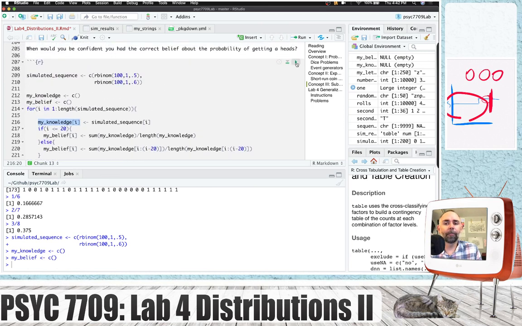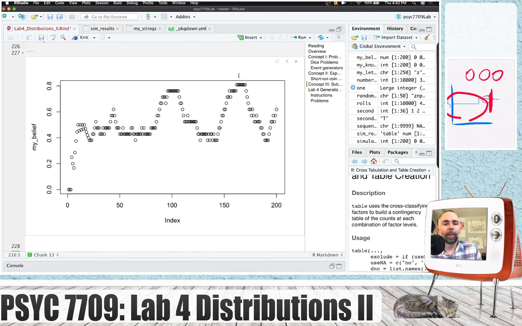Let's take a look at what happens there. This is pretty interesting in that each of these dots is based on the last 20 flips. As you can see, it kind of goes around all over the place. So right around here, we're saying, based on the last 20 flips, I think this coin is like 80% heads, even though we're still in the first 100 things, where it definitely hasn't switched up to being 60%. In this part of the sequence, the true probability is 60%. However, look, our belief actually goes down and up and down and up. And that's because we are computing this probability based on a small sample, which is just the last 20 things that we saw.